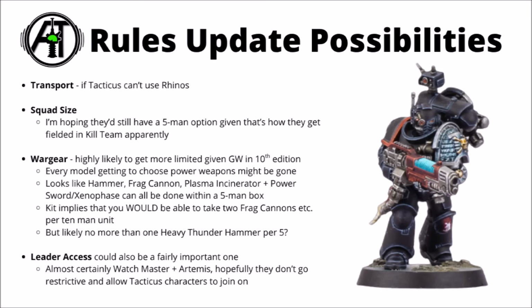I guess judging by the dual builds per 5-man squad, you might be able to take a heavy thunderhammer, a frag cannon, a plasma incinerator and a xenophase blade, and then the last one have a bolt carbine or knives. That feels like it'd be a pretty punchy close range squad there. I guess the xenophase blade might only be limited to being used in a squad of 10 unless the sergeant's able to take that. I guess that would imply you'd be able to double up on the heavy weapons, so you could have 2 frag cannons in a squad of 10.